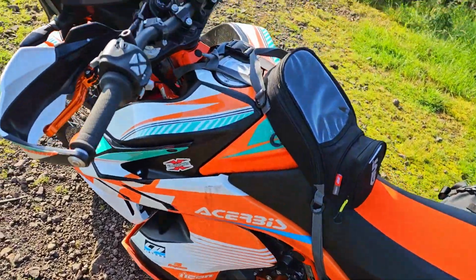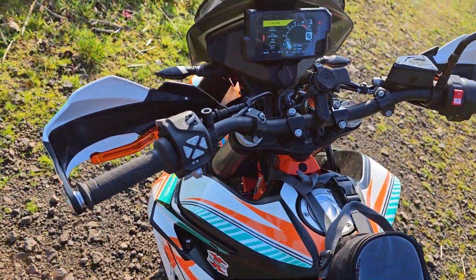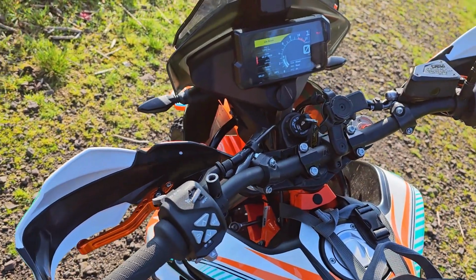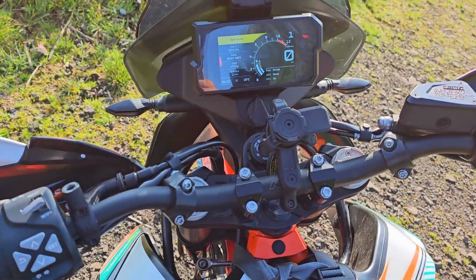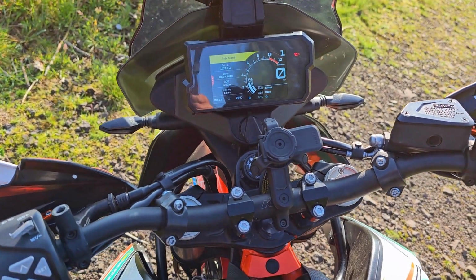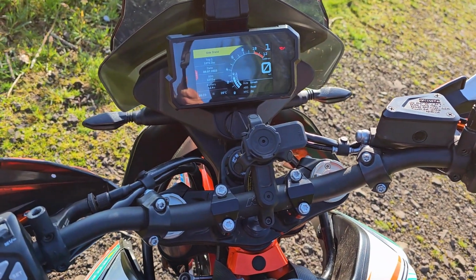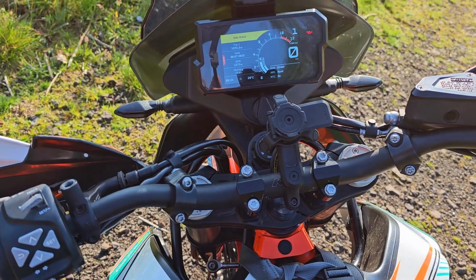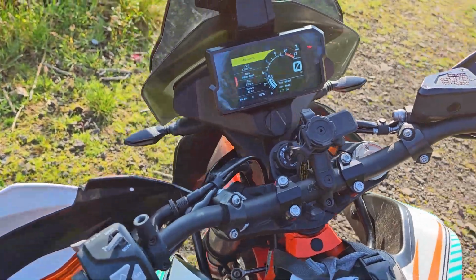Onto the front of the bike, onto the controls then. I've upgraded the levers, nice and short, one finger pull lever system. And then I always use Quad Lock products, so that's going to be my phone mount, and I'm using Guru Maps as my source of navigation as well. So I've got the Quad Lock handlebar mounting system on there with a dampener as well, and that's going to work out quite well.